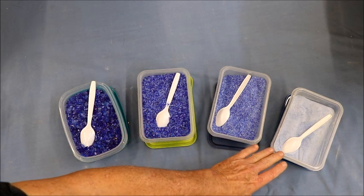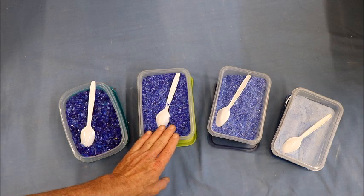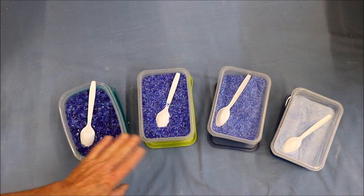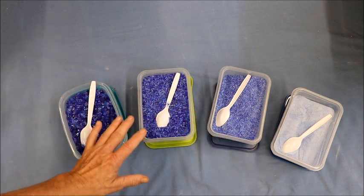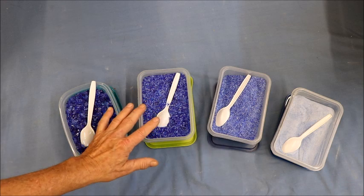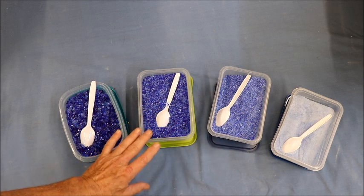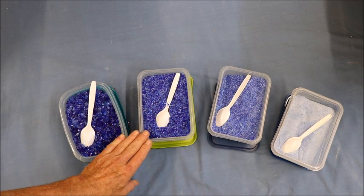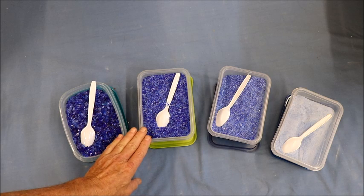But these are 4 different grades. This is powder, fine, medium, and very coarse. You may have an even coarser one than this. That's up to you. It is how much do you want to crush and filter to get where you want to go. But these are the standard. I don't know that these conform to regular frit, but they're close enough for me, and that's what I use.